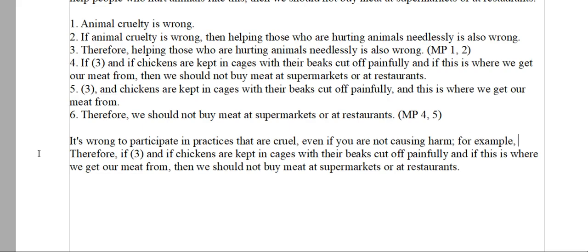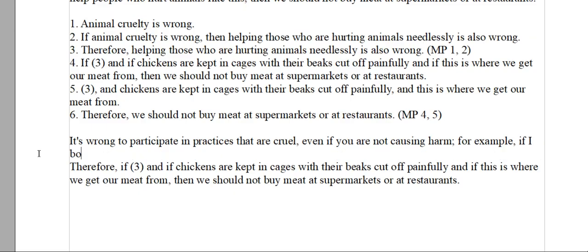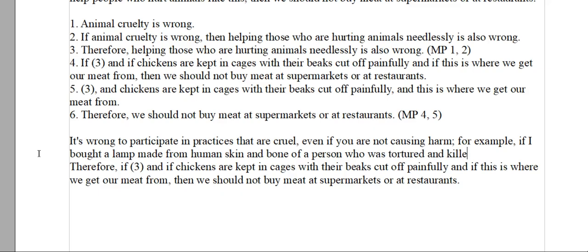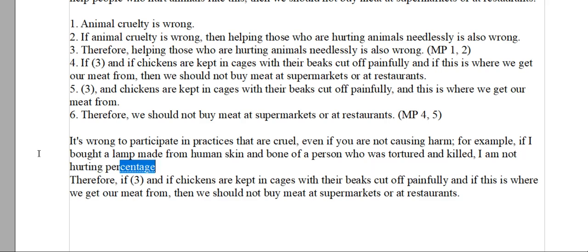For example, if I bought a lamp made from human skin and bone of a person who was tortured and killed, I am not hurting that person, especially if nothing like that is happening anymore.